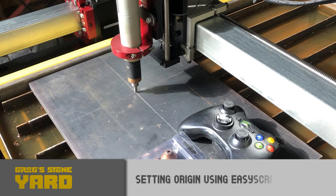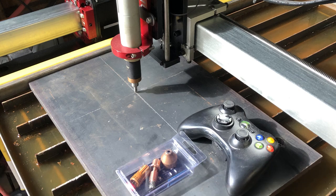Here I'm setting up the Langmuir Systems Crossfire Pro CNC plasma table to cut some half inch steel plate that will be used as reinforcement for the slew drive mount. And what I'm doing is finding the origin in the center of that plate, and I'm using the Easy Scriber just as a fine point to find that origin.